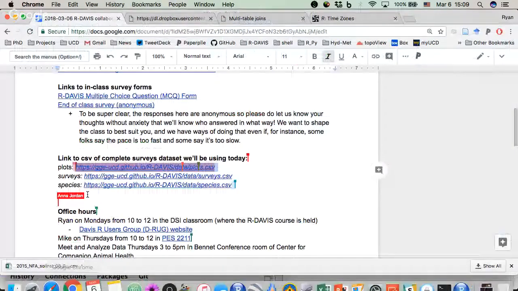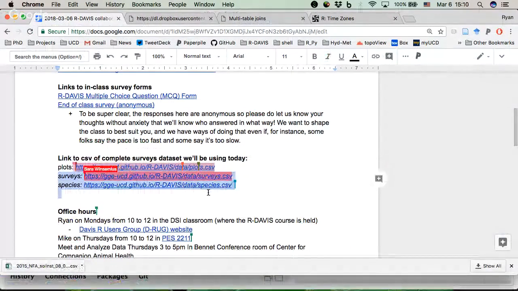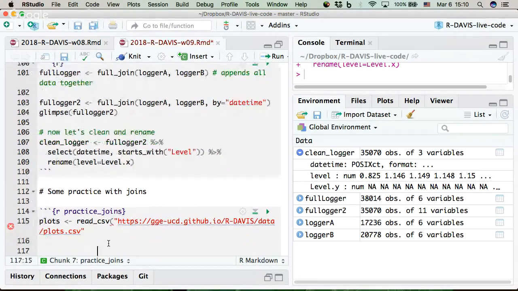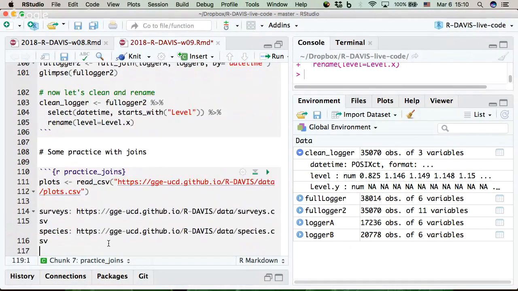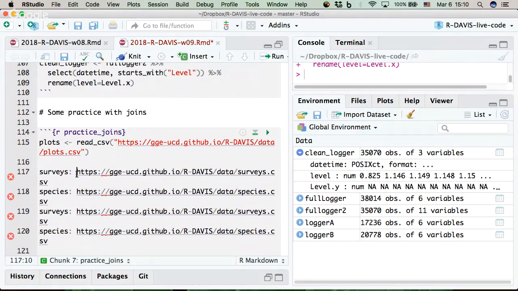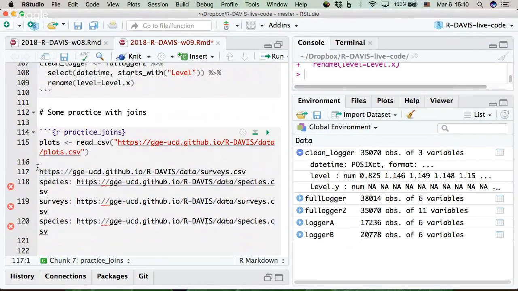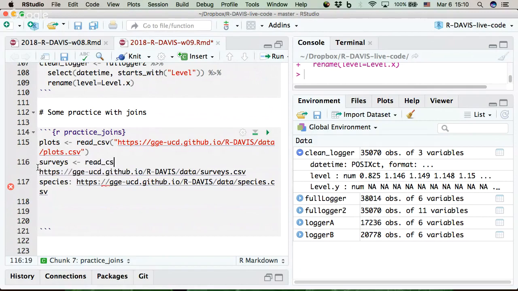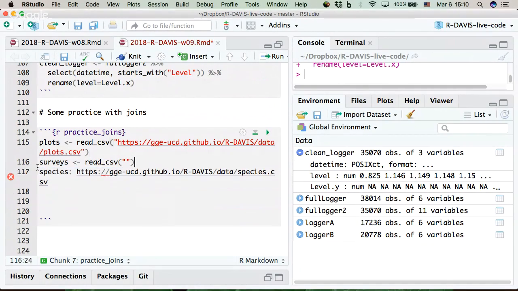I'm going to grab both of these because we're going to need them eventually anyway. All right, close my parenthesis. Okay, so surveys is assigned as read_csv, and then in quotes, this surveys data frame.